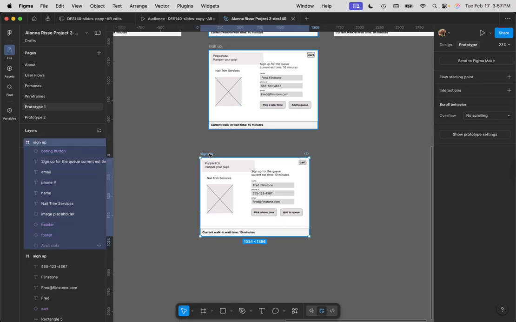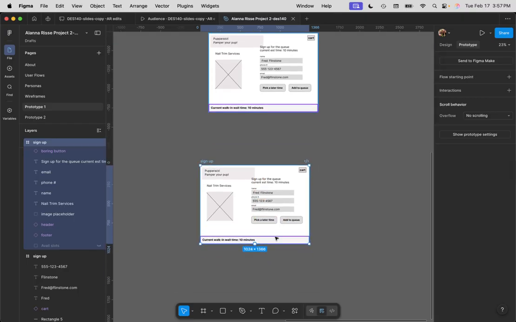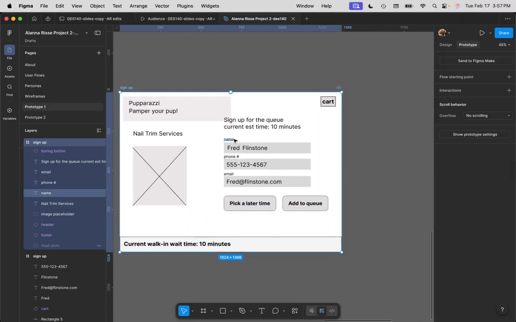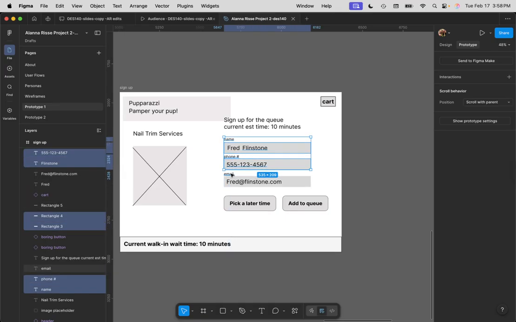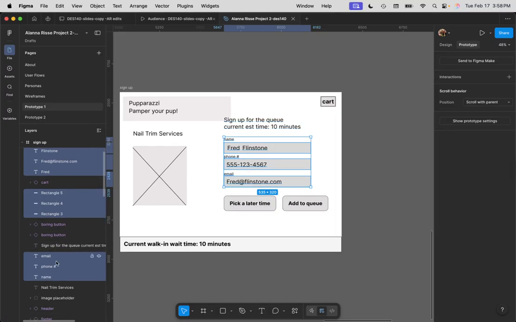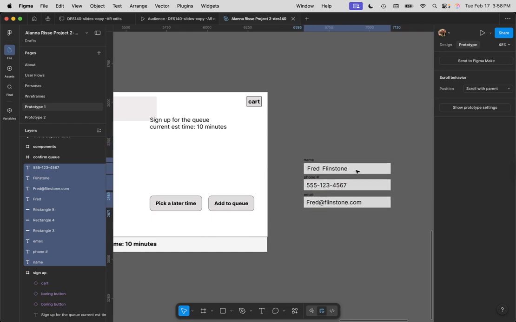Okay, cool. So let's say I have this page. I'm actually going to make a component out of the form. So I'm going to select everything in the form, hopefully. Probably could have just clicked all that stuff in the layers instead of trying to do it manually. I don't need those buttons. I think I have everything. I'm going to take them somewhere else. I'll just put them here.